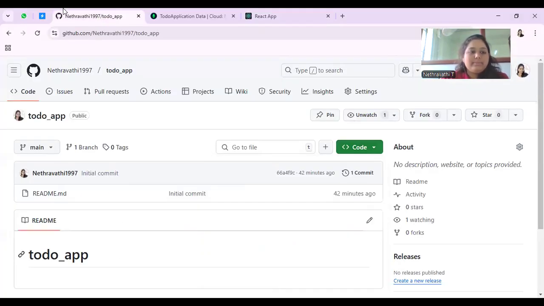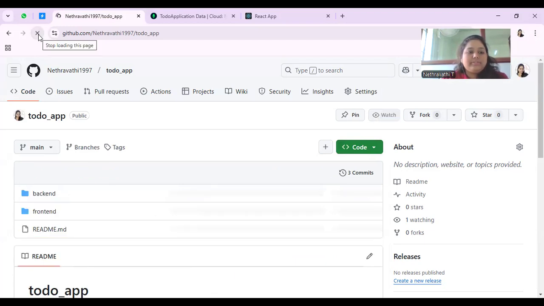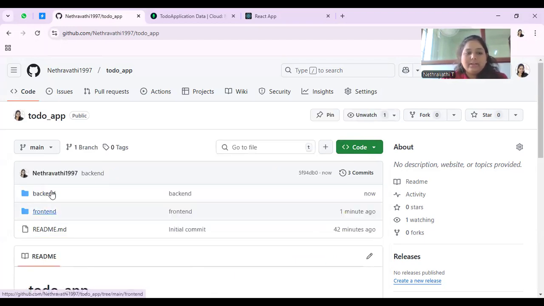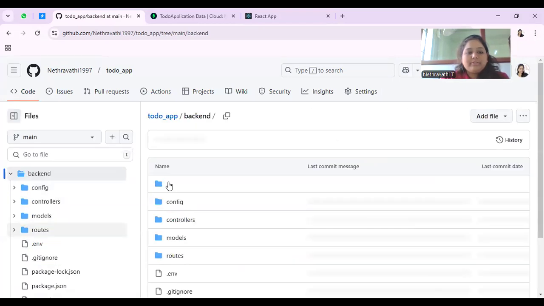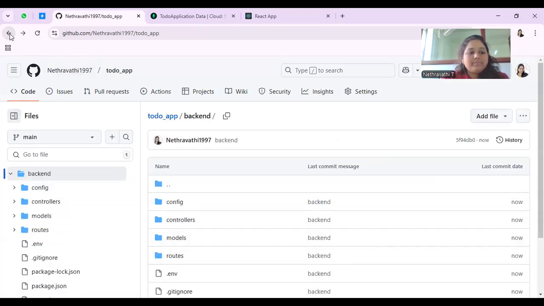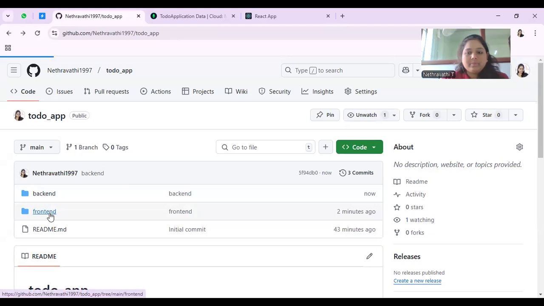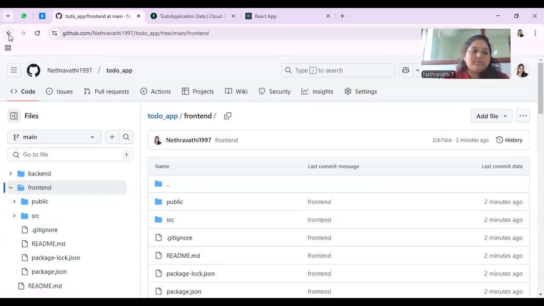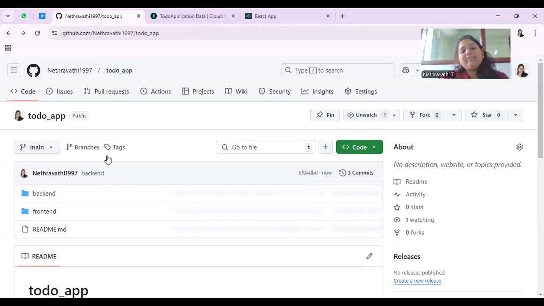The Git repo was empty at the beginning, so we will just refresh it. My backend is there, my front end is there. In the backend, whatever files you have added, all the files are here. And also in the front end, whatever files you have added are here. So this is how we will be creating a full stack application. I hope you all will keep this project ready. You all will practice it once, then make the backend folder and keep it ready, so we can start with the new project. Thank you, everyone.